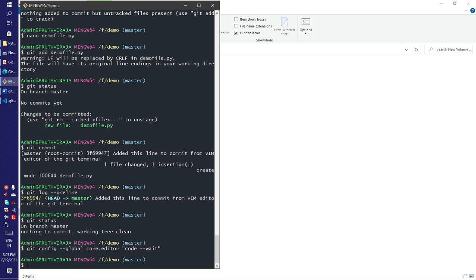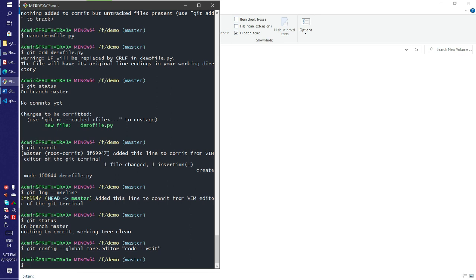We have already seen how to edit a file using the Visual Studio Code Editor using the command code followed by the file name or followed by the directory name, or if you are inside the Git repository, we can simply use the command code followed by the single dot.